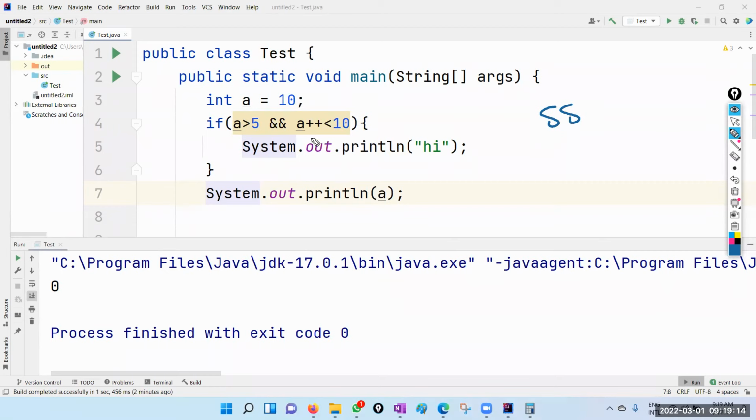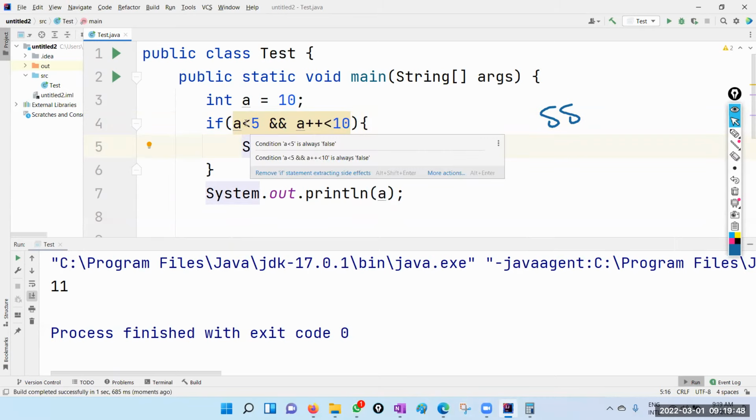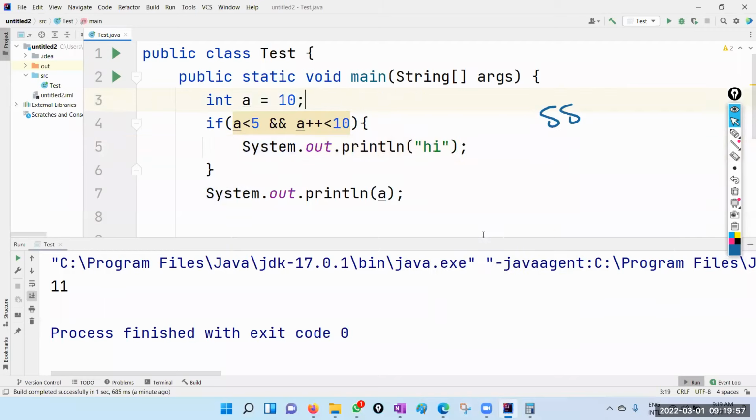So therefore it won't go there, it won't print this, and the output will be still A is 10.